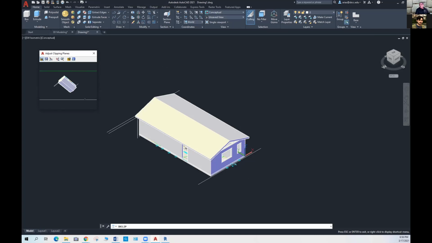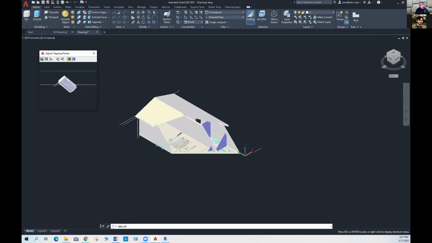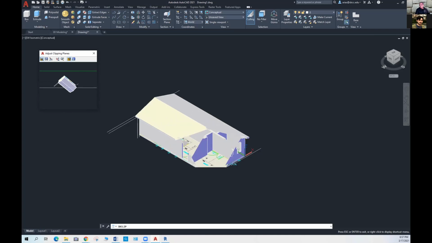All right, and so I'm going to right click here and turn the front clipping on. And now I'm going to move this clipping plane in. See what happens with the 3D model here. It starts to create a clip. And I can look inside the model, see? So that's why this is called more of a viewing tool than a sectioning tool.